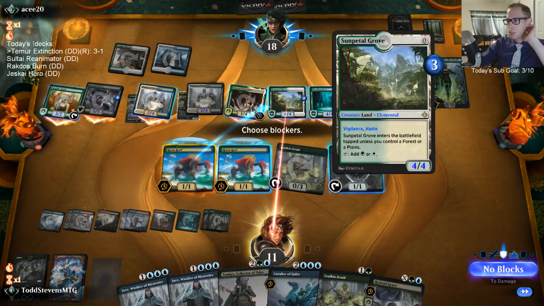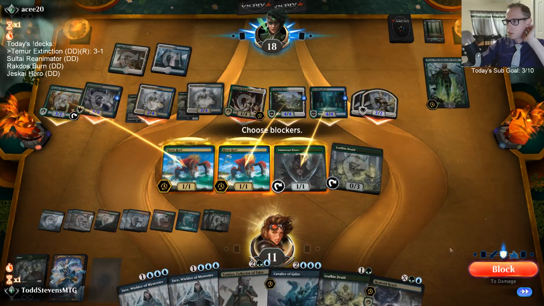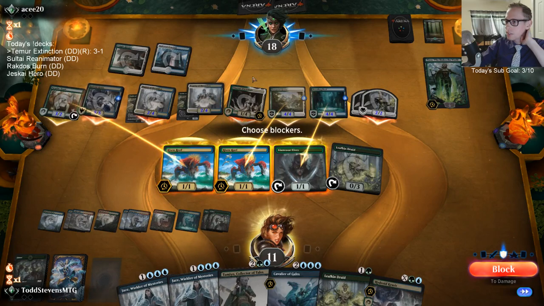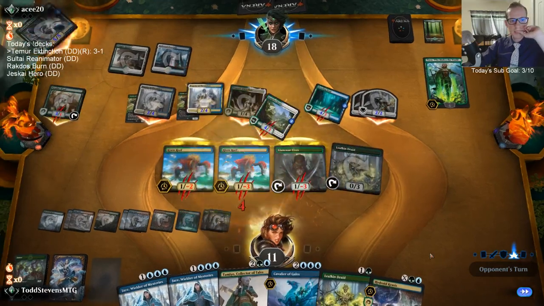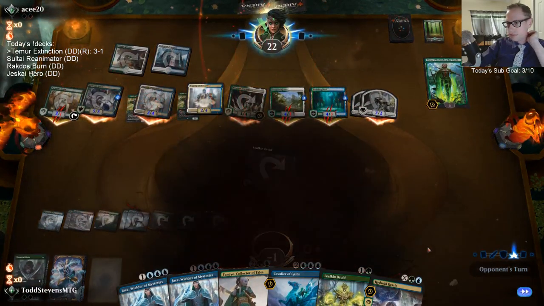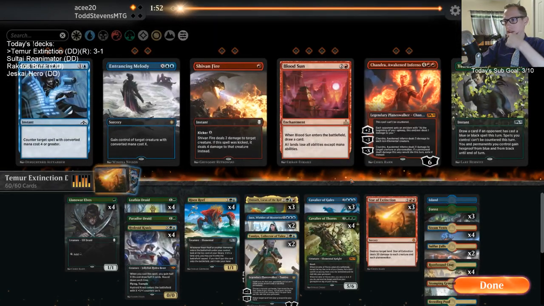All right, so we need a block. Three, four, four. Am I taking lethal? Oh, no, I'm taking lethal, aren't I? Five, six, seven, eight, nine, ten, eleven, twelve. No. We're dead, though. That would have been the best turn ever. We needed two more life. That's all we needed, was two more life.